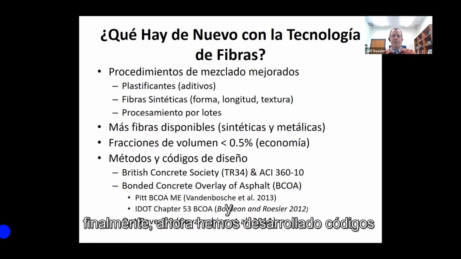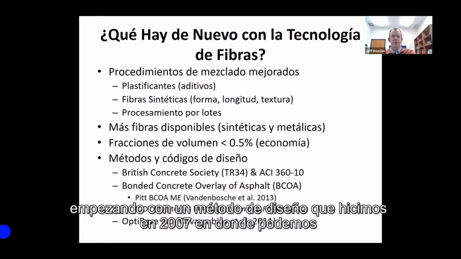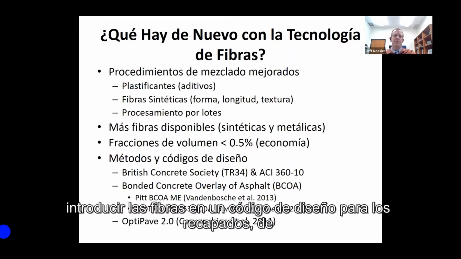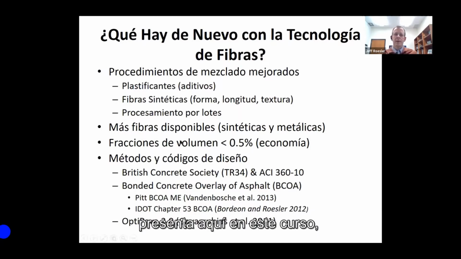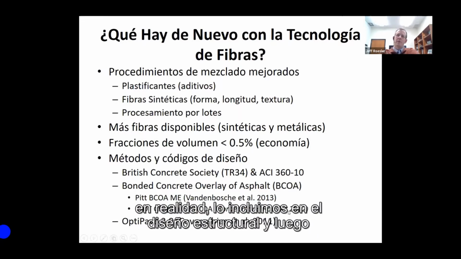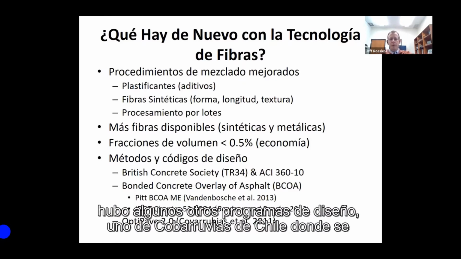And then finally, we've now developed codes starting with a design method we did back in 2007, where we could enter fibers into a design code for overlays. This is our IDOT bonded concrete overlay design that's listed here down at the bottom with myself and Borderland. We actually included that in the structural design, and then there were some other design programs.